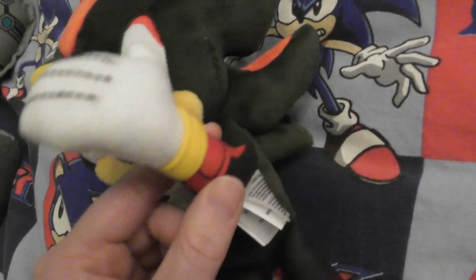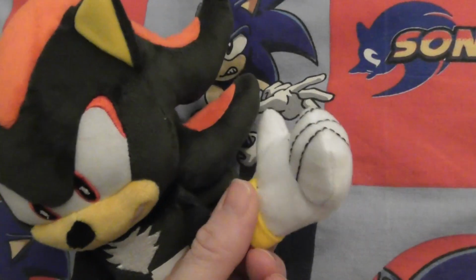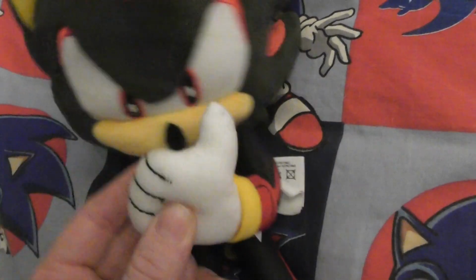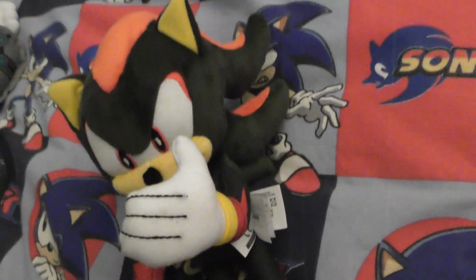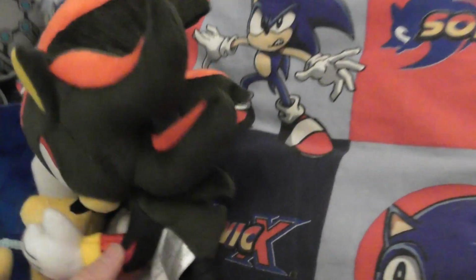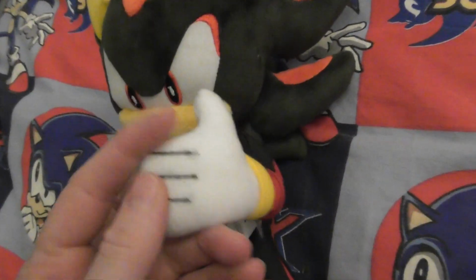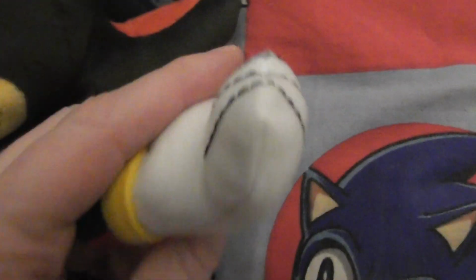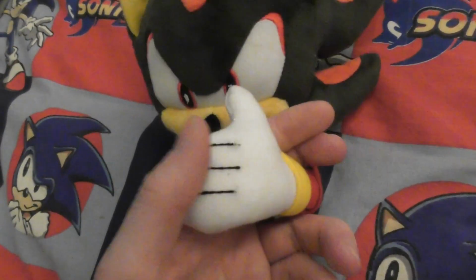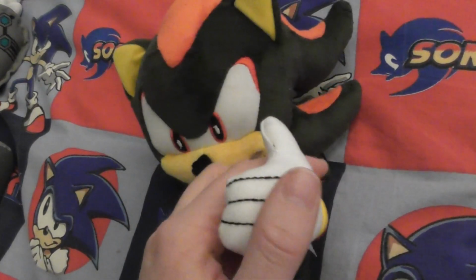I don't really know. This hand is actually posed up in the air, so it's not quite sure what Shadow wants to show with this hand. He can say like, bring it on, or he can give you a like, or he can hold Sonic like this and make a Sonic pick. Actually, when you just do like this, for example. So you actually have a few possibilities with this open hand. It's not quite sure if it's a fist or an open hand. Is he actually doing this? It's quite weird that Shadow makes this very positive gesture, because mostly he has a much more angry position.